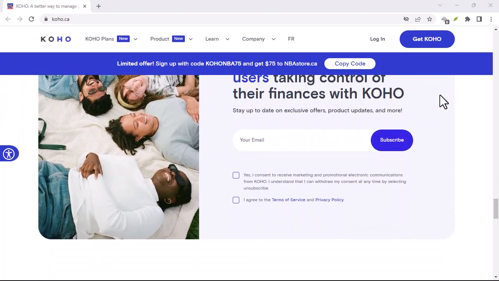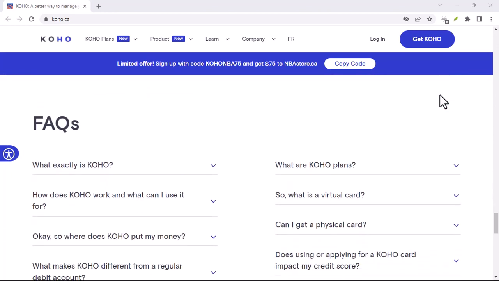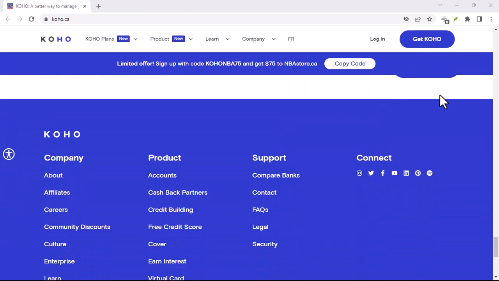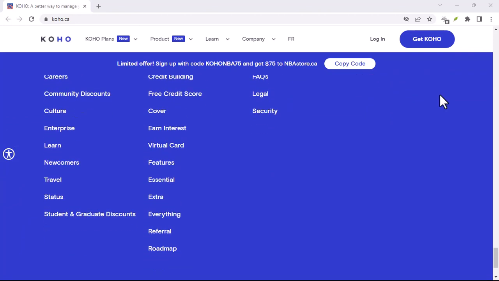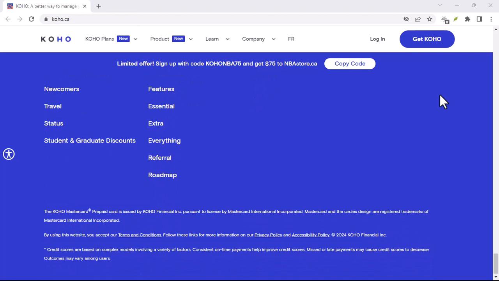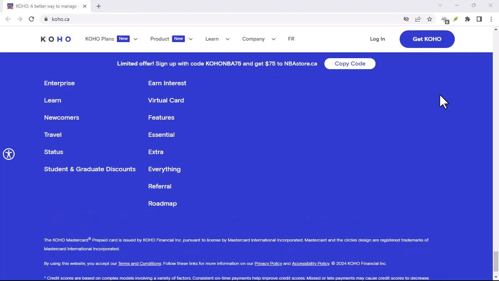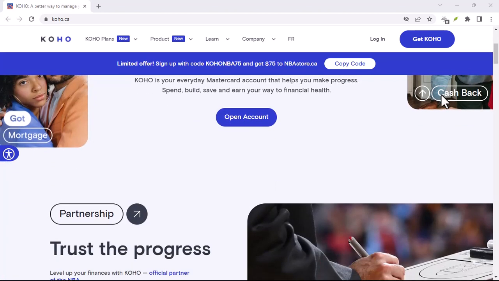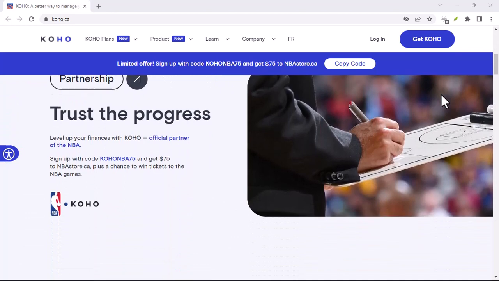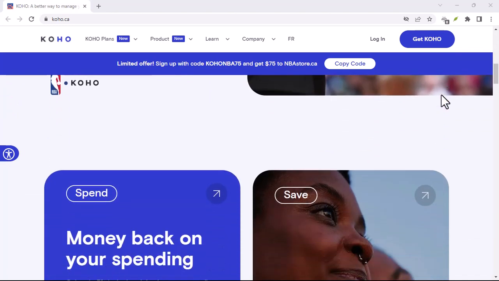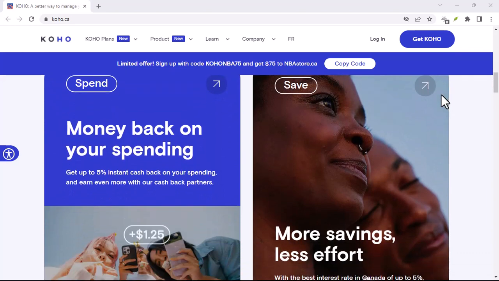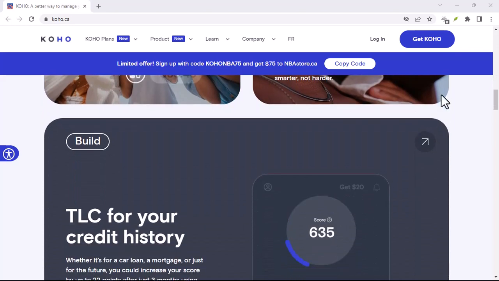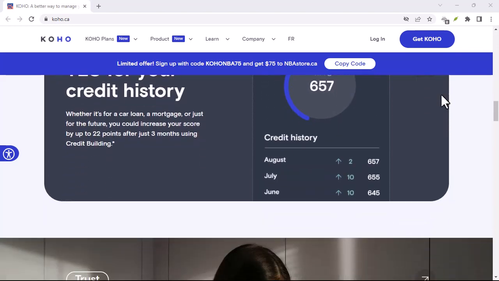Interac e-transfers. Here's where things get a little more interesting. For receiving Interac e-transfers, the limit is a comfortable $5,000 per transaction. Daily, you can receive up to $10,000, and the monthly limit sits at $40,000. Plenty of room to maneuver for most everyday transactions. However, if you're planning on sending money via Interac e-transfer, there are some additional things to keep in mind. The daily maximum outbound transfer is set at $3,000. That means you can't split a larger amount into multiple smaller transfers within a day to bypass the limit.